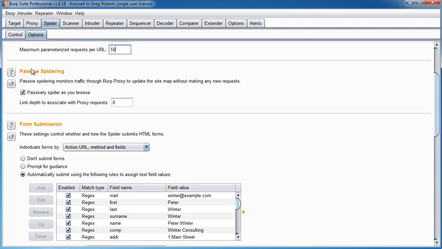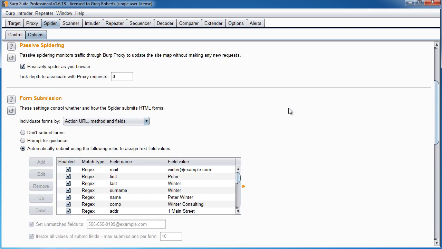Now, if you scroll down, we're going to see passive spidering. What this does, pretty self-explanatory. Like we saw before, whenever you go to a website manually, it takes all the links on all the forums and all the extra links like Facebook and Twitter, and it pulls them out. Even though we don't request them or go to those pages, it pulls them out and logs them. And again, this is mostly for manual mapping. Whenever you want to pull out those extra links, do you want to pull them out or not?